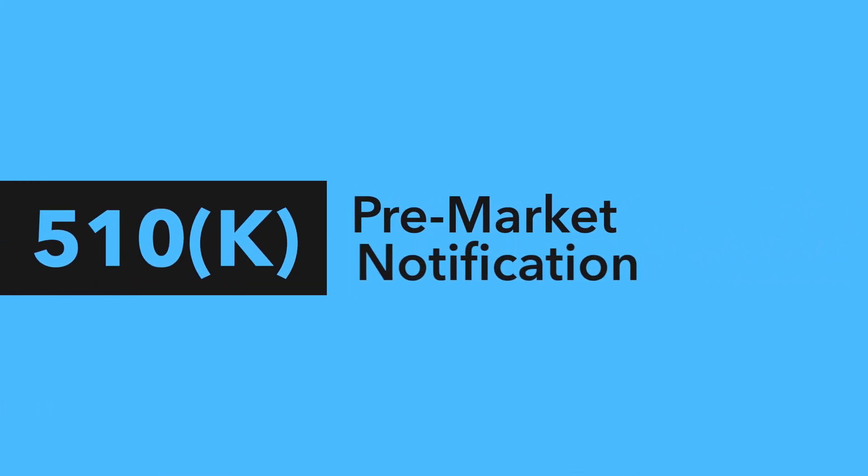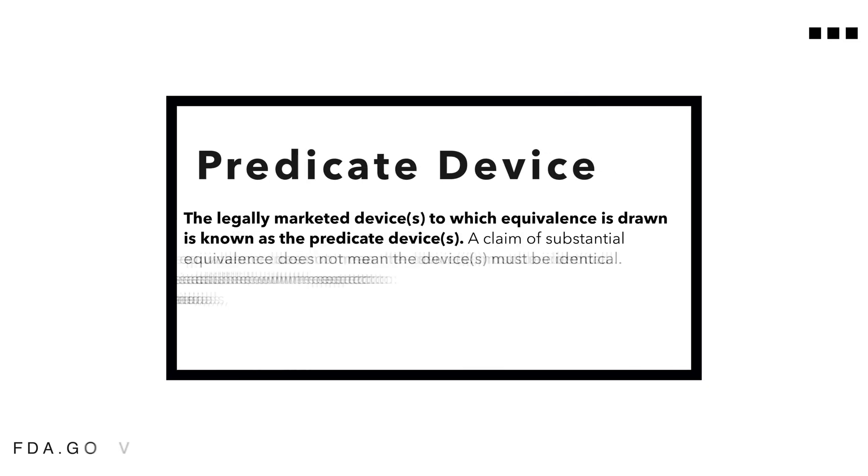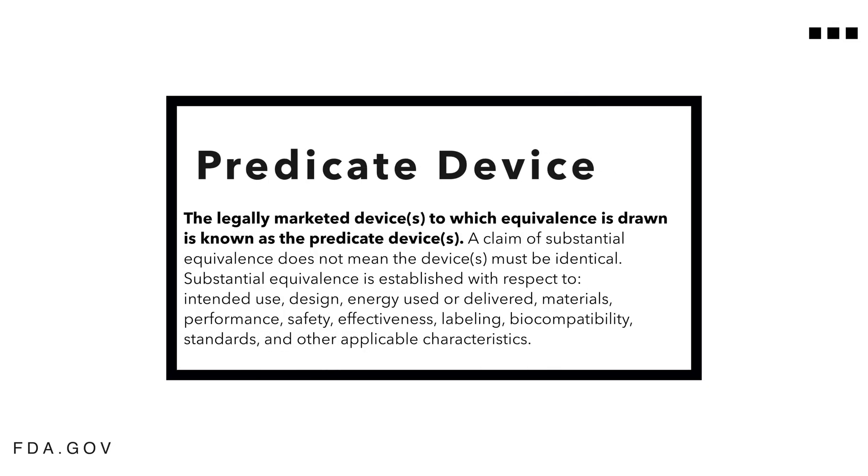The next regulatory pathway we're going to talk about is 510K. 510Ks are also known as pre-market notifications, and these are the most commonly used. To get a 510K, you need to have what is called a predicate device. A predicate device is by definition a device that is already legally marketed in the US and that you can use as a comparison for your new device. So if I have a device I want to put on the market and there's already a very similar device legally being sold, I can apply with a 510K saying my device is very similar to this other device that is already approved, and use the data that supports that device to support my own.